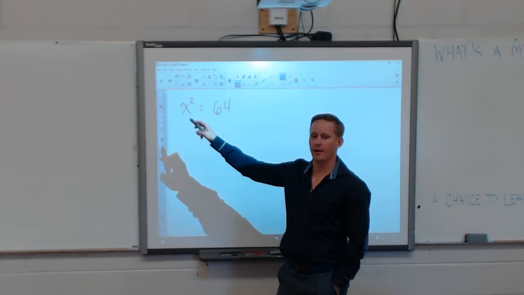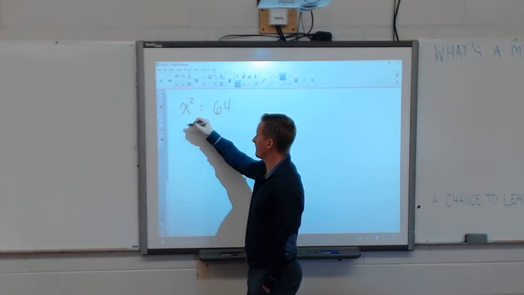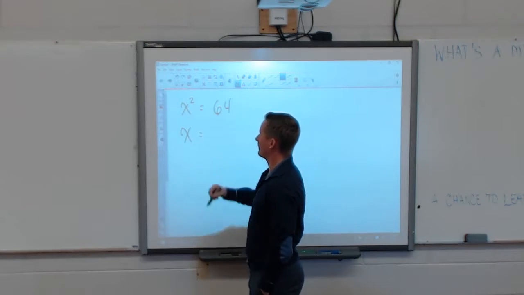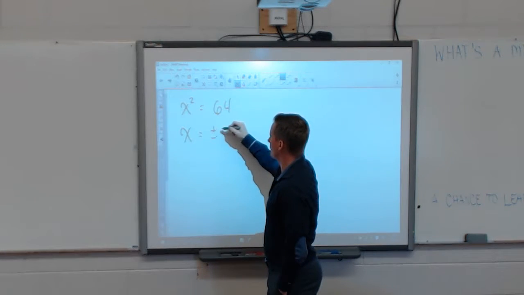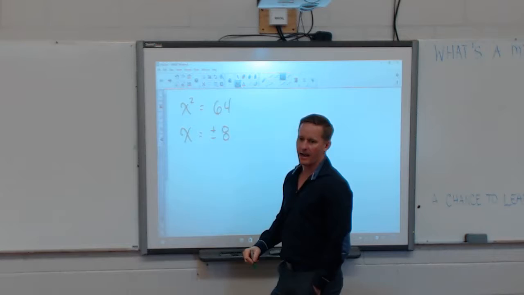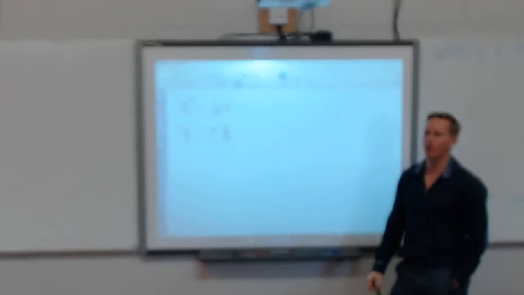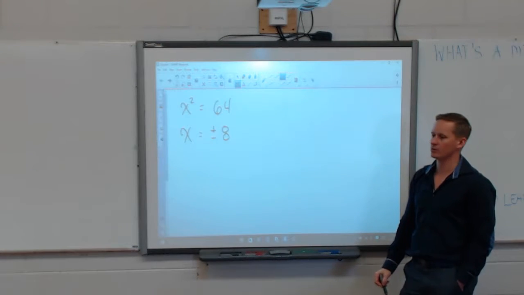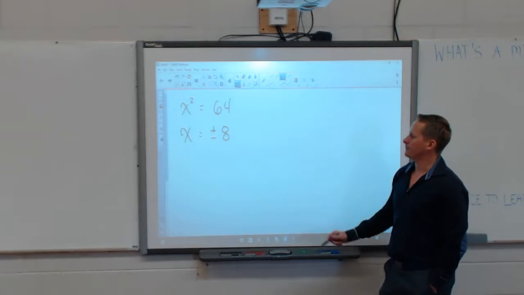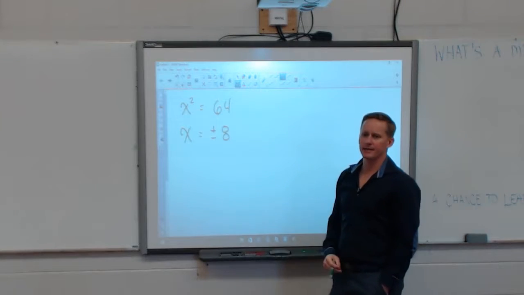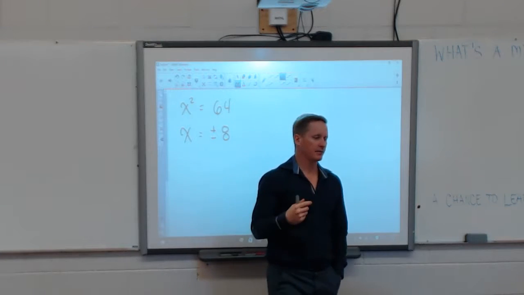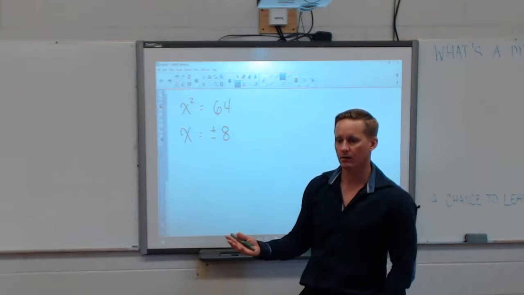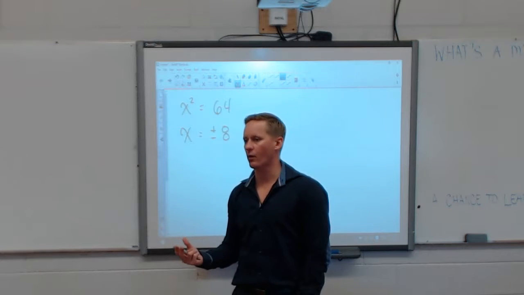All I need to do is isolate the x, get it by itself. So obviously I have to do that by taking the square root. Whatever I do, I'll take the square root of both sides. So x, and that leaves me with plus minus 8 as my entire solution. Okay? Now, the plus minus: when you take the square root, 2 squared is 4, minus 2 squared is also 4, right?